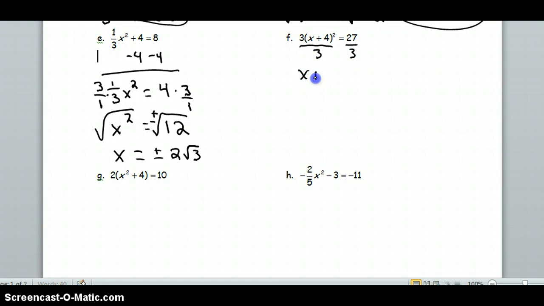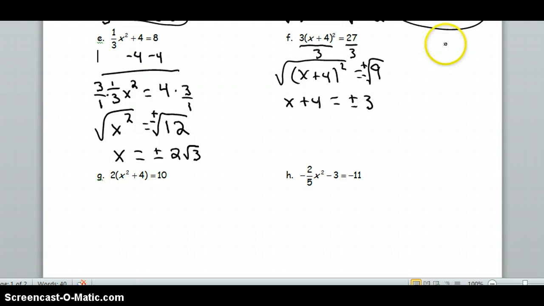And so I now have x plus 4 squared equals 9. And now this also looks a little strange, but because this whole thing is squared, I don't have to, again, FOIL this out, move everything to one side and get just an x squared by itself. I can square root this whole thing right now. And so I'll square root this side, and then I'll plus or minus square root the 9, which gives me x plus 4 equals, now 9 is a perfect square, plus or minus 3.